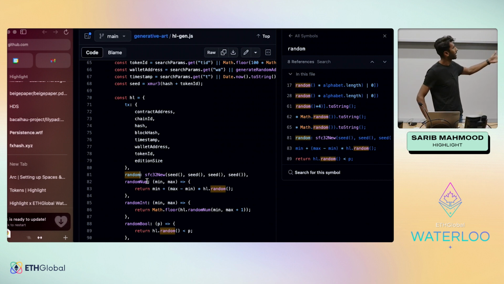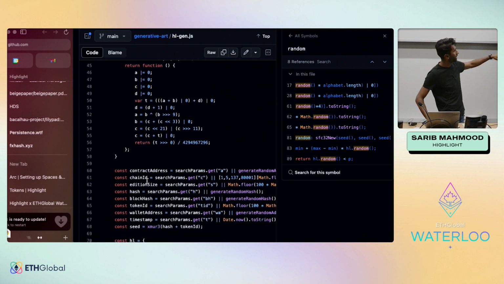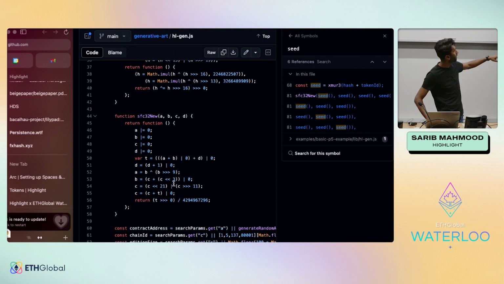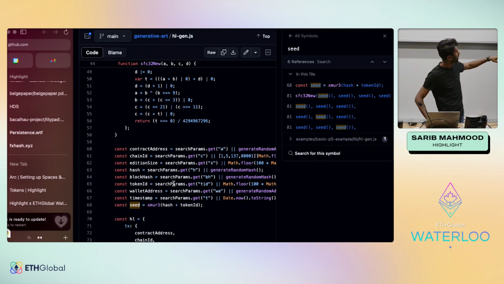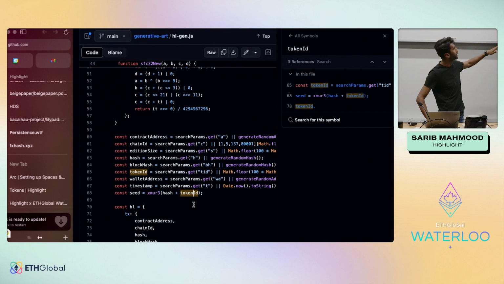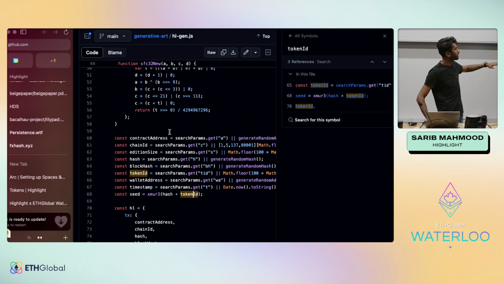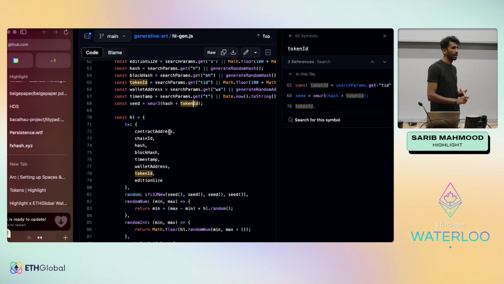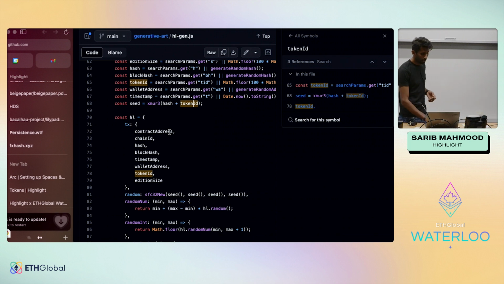It takes a seed using these two algorithms, and the way it works is if I go to the seed method, it's going to take in the hash and the token ID to generate a seed. That seed gets inputted into the pseudo-random number generator, and you have a random number, so every time you input the same transaction, you'll have the same art. So what happens is when you mint, we provide the same transaction hash, block hash, and all of those values. So that gets encoded on the chain. So every time you open that URL, you'll have the same art on the blockchain.